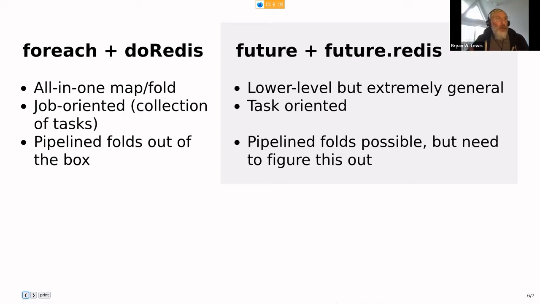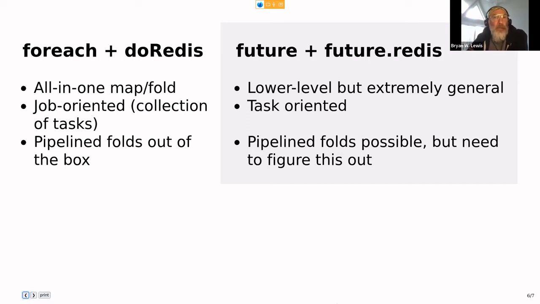If order is unimportant, if you have a commutative operation, whereas you can do that with future Redis and the wrapper functions like furrr. Well, I don't think they actually do that. They actually take all the results first and then apply their reduction to it right now. But it would be possible to do that. It just hasn't been written yet. So that's something I'm going to be working on.